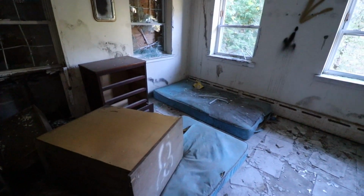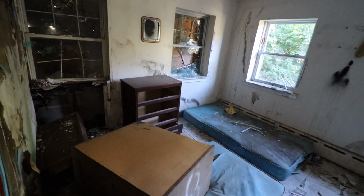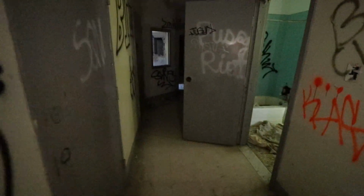We got a double bed here. What if that sets off an alarm? It's stuck. Let's not make too much noise. All right, well that's it for this wing. Let's head back the other way. There's a whole other wing up here. It's just like its own little private one. Maybe. How would they get up here? There's no elevator. Yeah. Find your way up the stairs somehow.